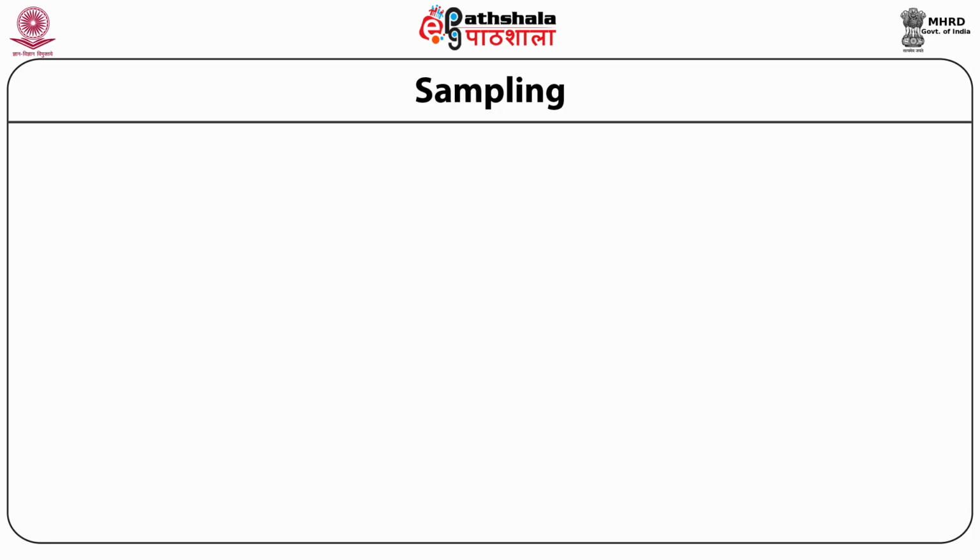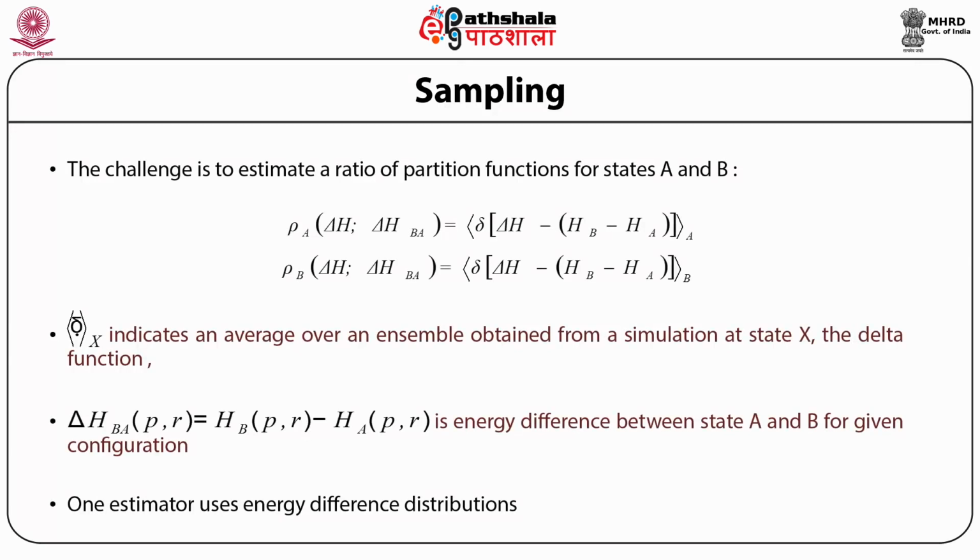Now, where is the challenge? The challenge is sampling, that is, how easily we can sample. As you see very simply from the two expressions written on top, we should estimate delta F_AB across all the states. So sampling of both states gives us the correct estimation of the free energy difference.